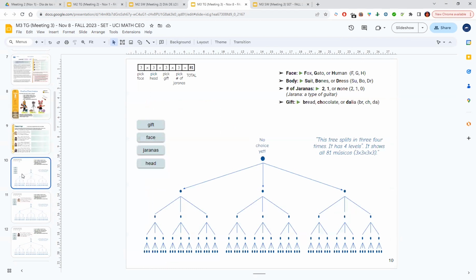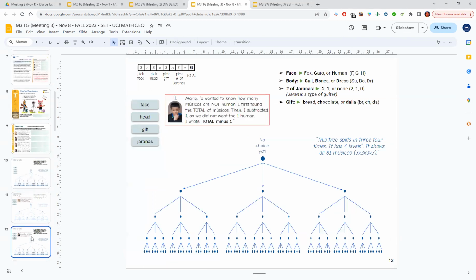Let's talk about Mario. So Mario says, okay, I wanted to know how many musicos are not human. And notice that in these reasonings, we don't put the 81. We could have put it, but we don't on purpose, so that hopefully the reasoning is more general, regardless of the total equaling 81.